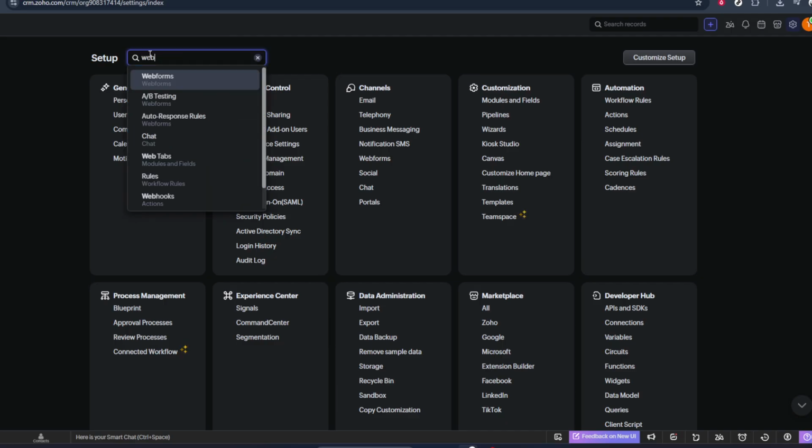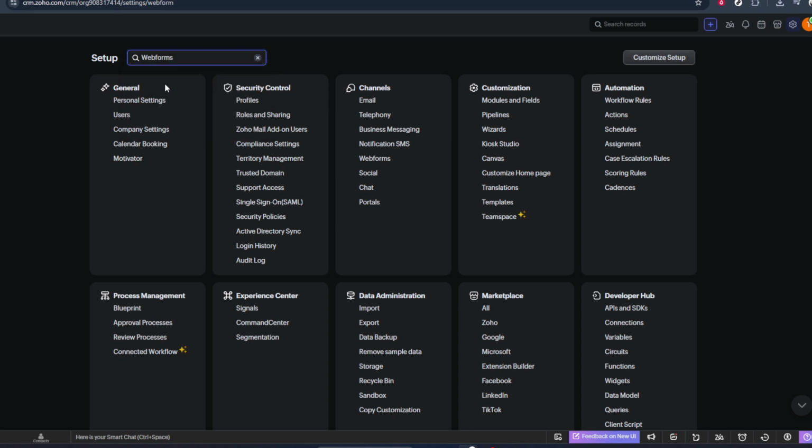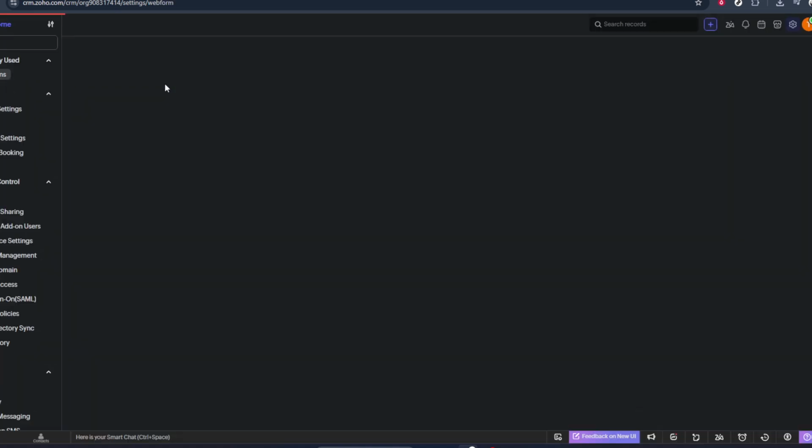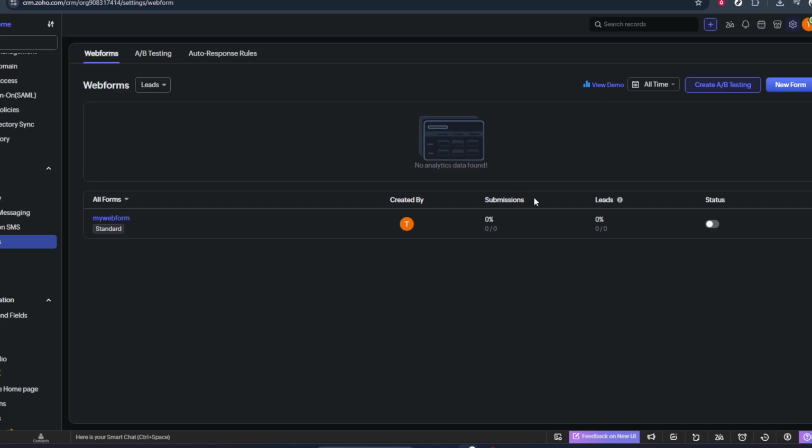First, make sure you're logged into your Zoho CRM account and you're on any main page, like the Home tab. From here, look toward the upper right corner of the screen for the gear icon, also known as the settings icon. Go ahead and click that. This will open the main setup or settings area for your CRM, where you can manage all the configuration options.